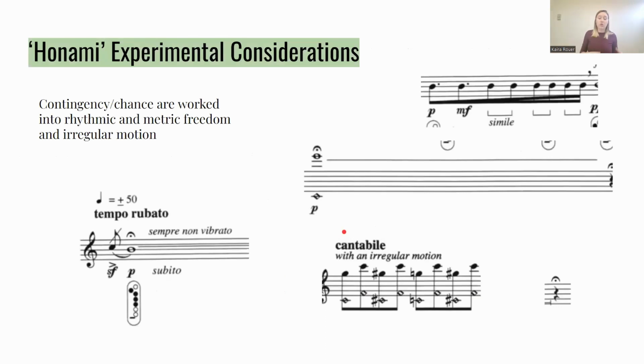Some experimental considerations in Honami, we already discussed a few of them, but it's basically rhythmic and metric freedom as well as irregular motion. So even though we have this cantabile that seems metered, it still is very free rhythmically to the performer's intentions. And then we have this gradually faster rhythm recurring. I think it happens 2 or 3 times. And whenever there's an extended fermata where you can stretch time for a really long time, he puts these long lines, which I tried to use a little bit in the Ilios transcription.